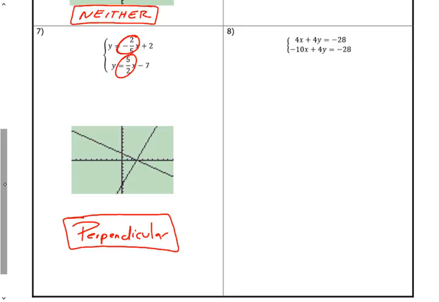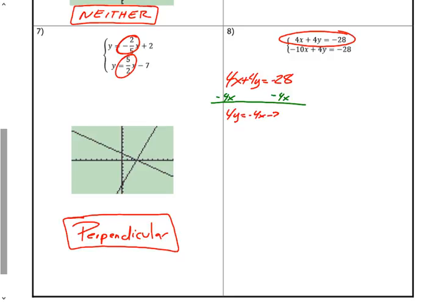Now, that might be a little bit much to tell. So as always, we can write these out. Let's keep these color-coded for you. All right. So again, I'm going to subtract the 4x. And here's what I was saying. I'm going to divide by 4. And that's why I was looking at these 4's right here, because I know my last step's to divide by 4. All right, if you don't see that, just go ahead and solve them. And I'm going to get negative 1 over 1 as my slope. Well, let's look at this second one.